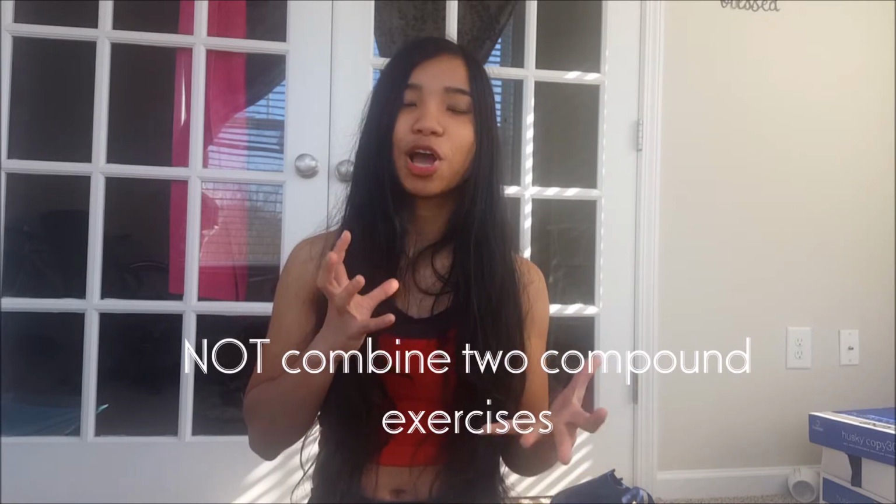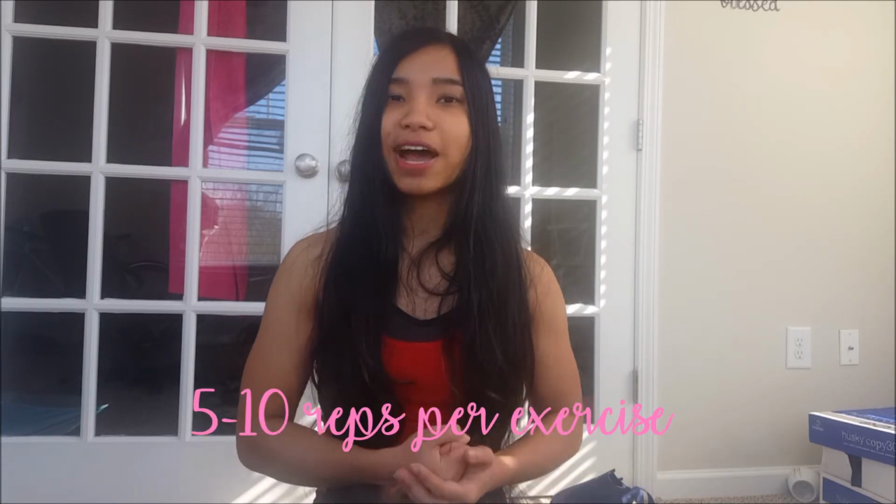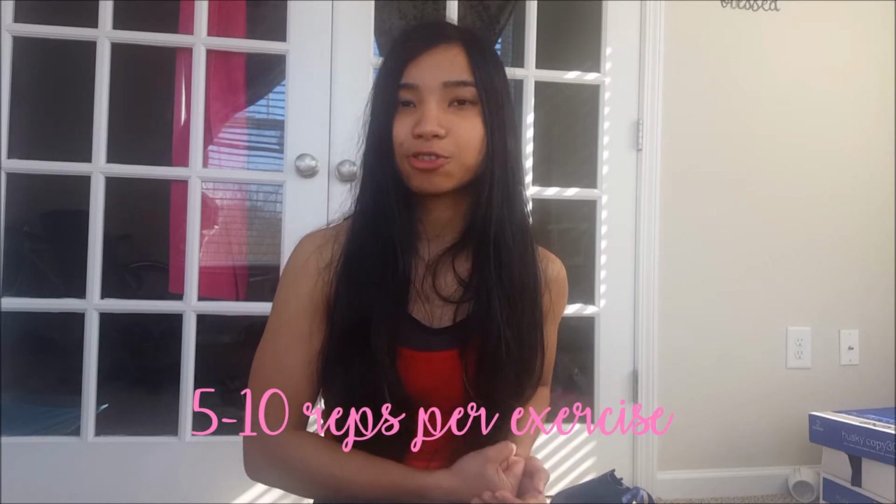But however, I would not do that a lot, especially when combining two compound exercises with a superset. And if you are an advanced or an intermediate lifter, I would recommend doing it only a few days a week. And another important thing to keep in mind is to focus on quality reps, just getting the best use of every rep. And if you are doing a superset, you might just think of finishing it super fast and not really focusing on doing each rep with consistent quality. So I would recommend you to just go for around 5 to 10 reps for each exercise if you are doing supersets.